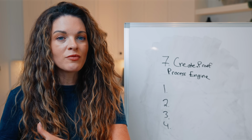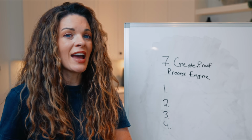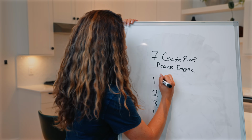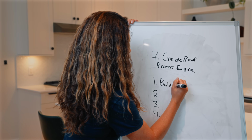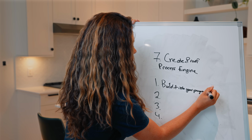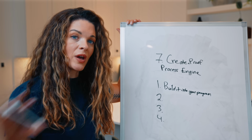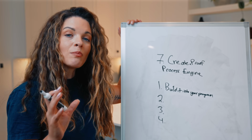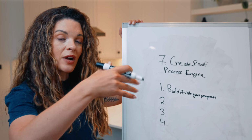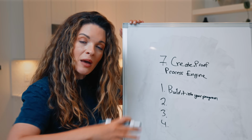These results that you get from your clients, they are gold, because ultimately they are going to give people the belief that your program works, and they sell your program ultimately way better than any fancy funnel or copywriter ever could. So the first thing is, I'm going to build it into your program. And what I mean by that is, you want to build success into the design of your program. So your program needs to be designed for client success the whole way through, not just information delivery. This means clear milestones and accountability systems, and even surveys throughout, so you can really identify where they're at on their journey and identify those quick wins early on in the program, which ultimately builds momentum for them to do the rest of the process.